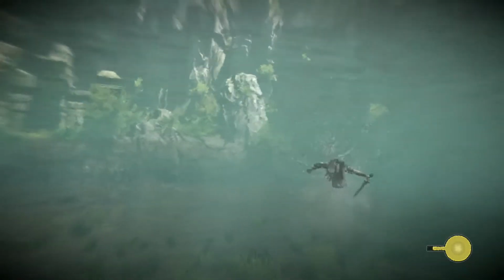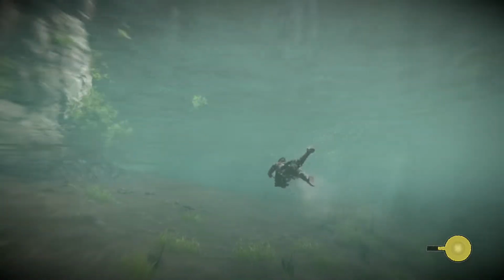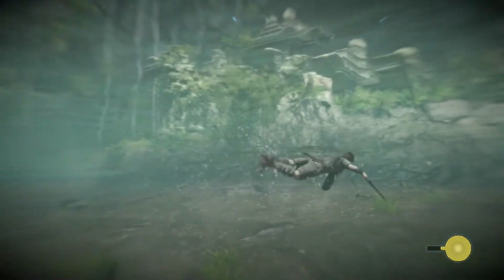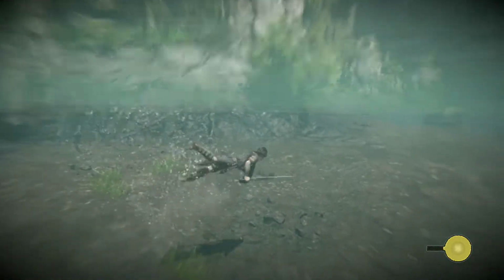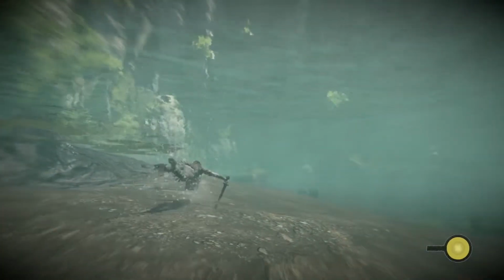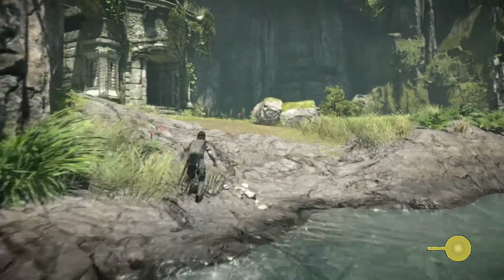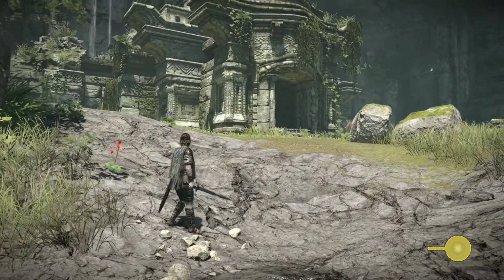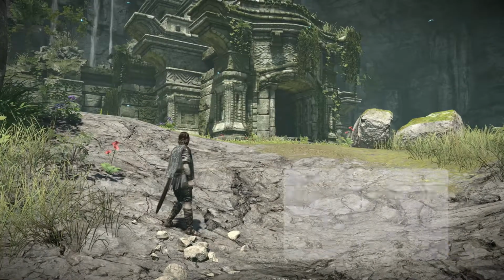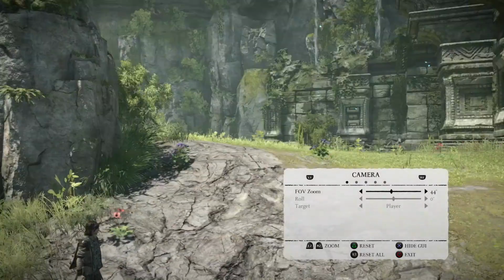I like how crystal clean the water is here, though. You could actually see through it. And it's not dark and murky. This is some clean, clean water. I wonder if it's warm, too. It looks warm. Man, I can't wait for pool time and springtime and stuff like... Ooh, a lizard. Maybe? Is this one of those kind of things?